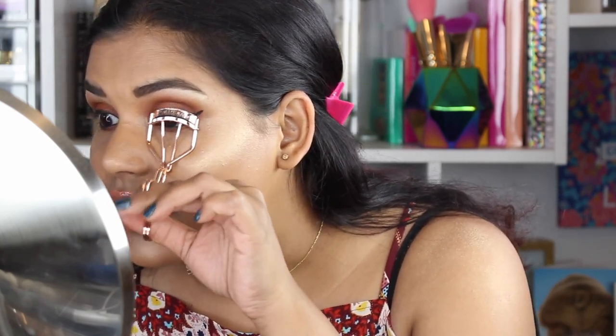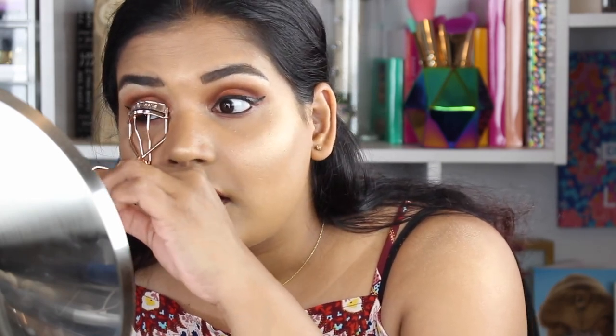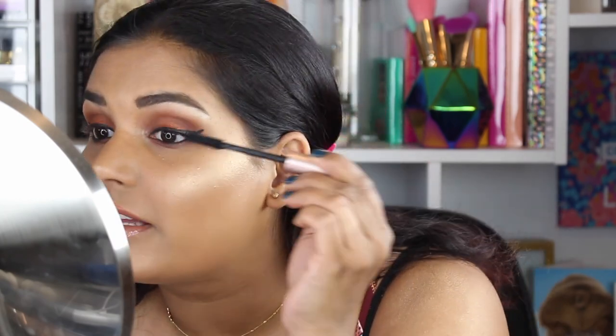Last but not least, I curled my lashes and I'm using some new L'Oreal mascara — it's new to the market and a lot of people have been talking about it. I've had it for a while and I do really like it. I never liked the Better Than Sex mascara, so I think this could be a dupe. I'm not super familiar with that mascara but I do like this wand.